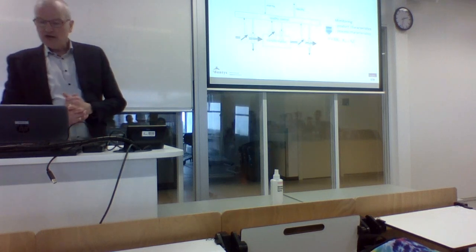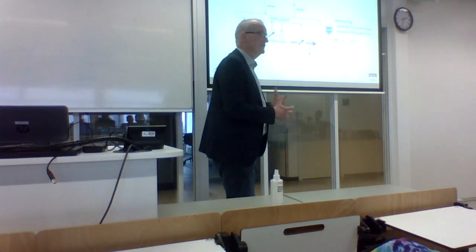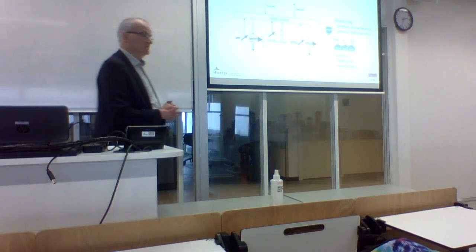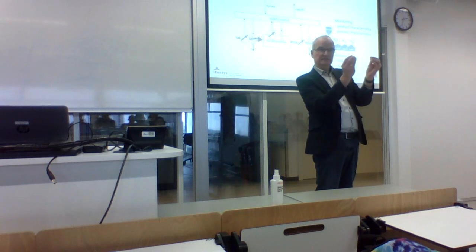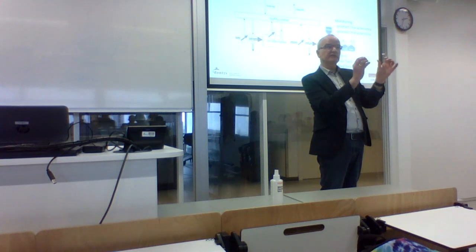Okay, so the output could be, I want to measure a product characteristic or a process characteristic, something like that. That's the result, right? And the x's give me the input. And if I want to influence my y, I need to do something about those x's. That's the idea. That's the logic. Now I'm already in control theory, what I'm doing right now. That's already a bit of control.